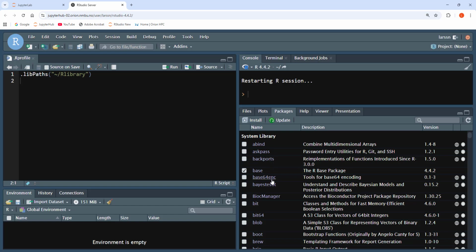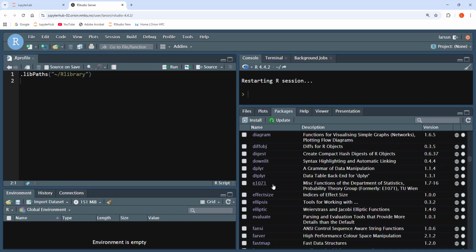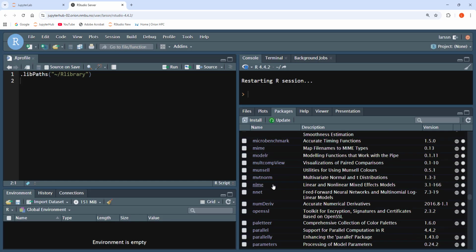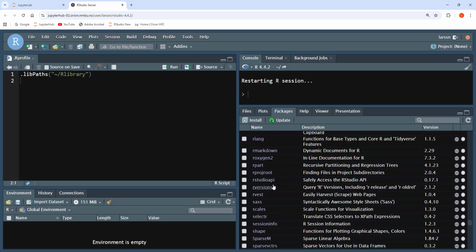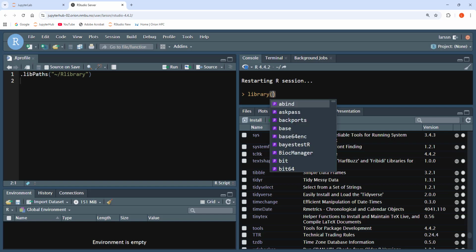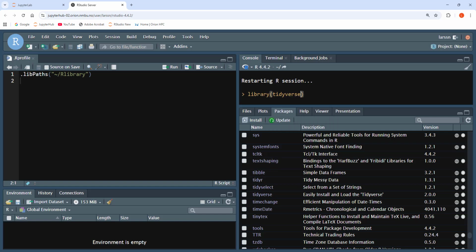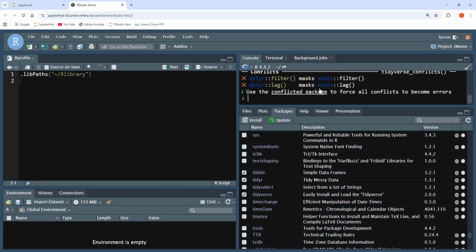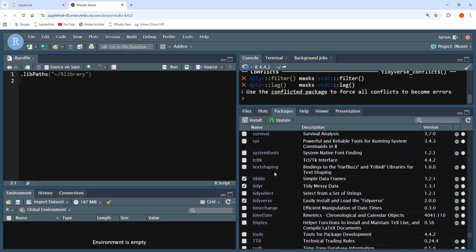Can you see that? And for instance, this tidyverse packages that we installed in module 1 and which we use all the time, and it took a long time to install them, you don't need to do that because these are already installed for us. So please don't install that. You can load them directly here without having installed them first because they are already installed. So please take a look here.